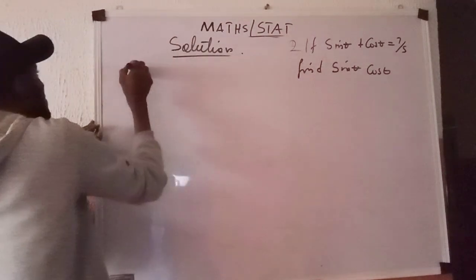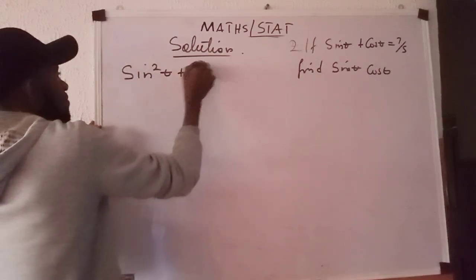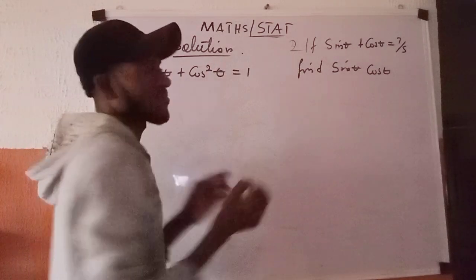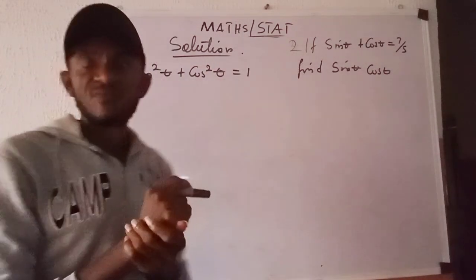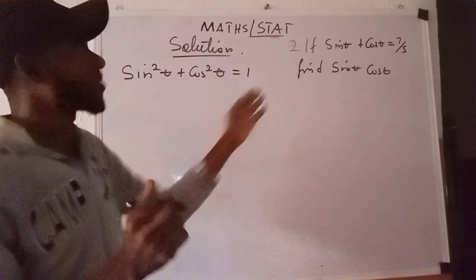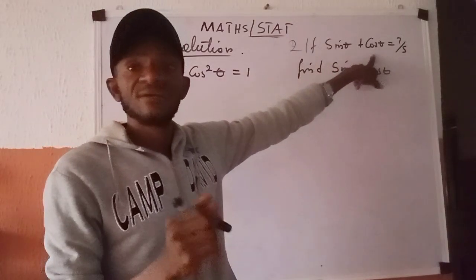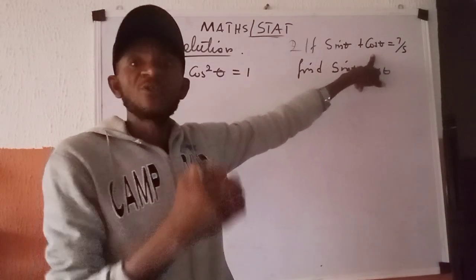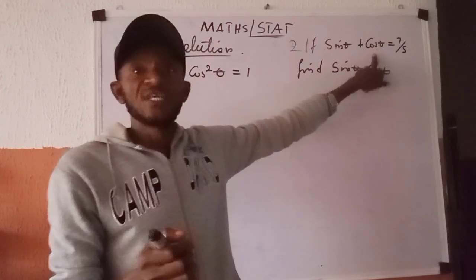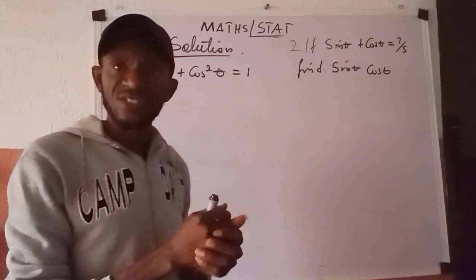That identity says that sine squared theta plus cos squared theta equals what? 1. That is what the identity said. But unfortunately, when we look at this question, we cannot see anything close to that identity. So what we are going to do is see whether we can modify the question they gave us, so that we'll be able to see this kind of identity after the modification.